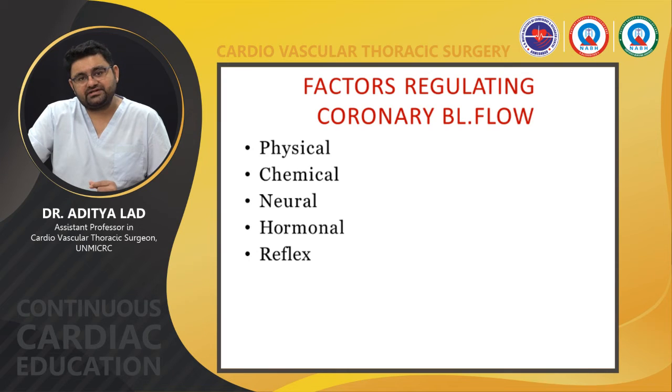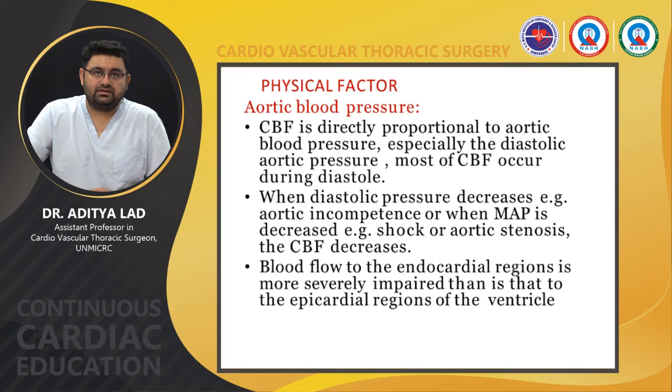Now, which are the factors which regulate the coronary blood flow? One is the physical factors. Another is the chemical, neural, hormonal or reflex factors. Now we'll talk about the physical factors. It is mainly dependent on the aortic blood pressure. Coronary blood flow is directly proportional to aortic blood pressure, especially the diastolic aortic pressure.